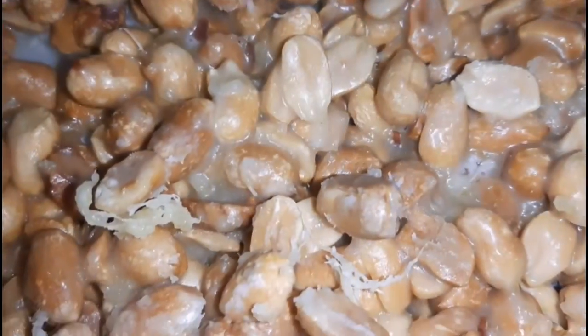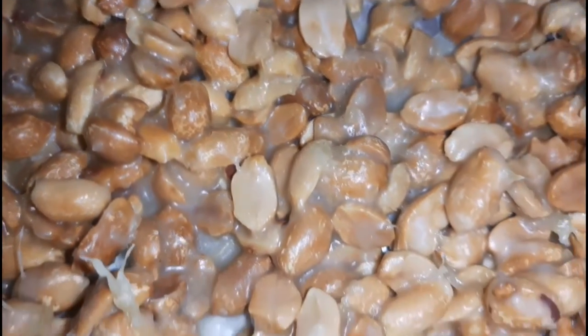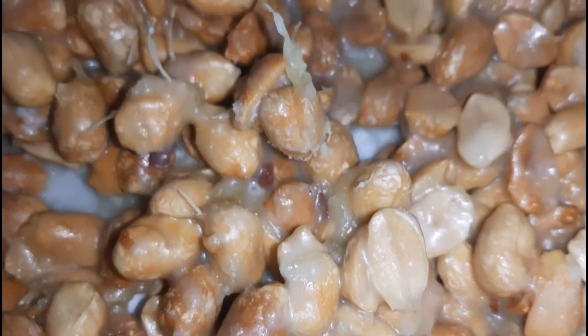Here it is after I placed it on the baking dish. I will allow it to cool completely so that it sets, and then I will come back to show you what it looks like. After a while, this is what it looks like — it's nice and set. You can also see the bits and pieces of ginger that I did mention earlier.